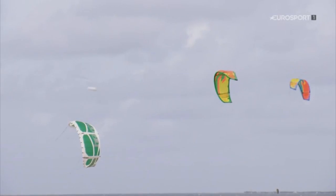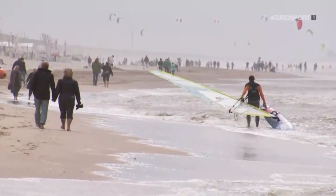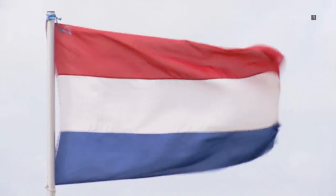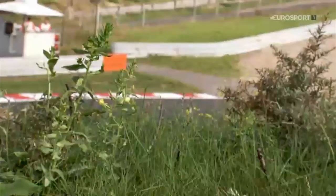It's race weekend 7 for the FIA Formula 3 European Championship at Zandvoort in the Netherlands. The former home of the Dutch Grand Prix lies on the Dutch North Sea coast. It's a 4.3-kilometre ribbon of tarmac that winds its way through the coastal sand dunes. This track is a real challenge, not just because of its old-school nature, but because wind and sand make it hard to find grip.